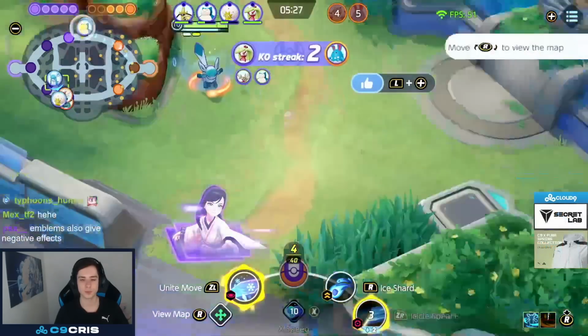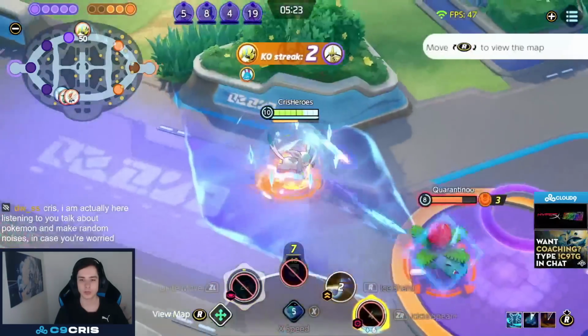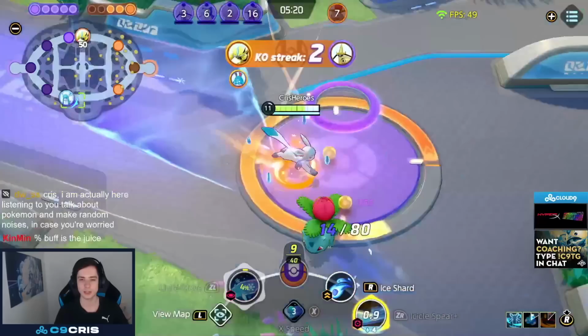Gonna look to bot lane now. Might Unite move right here. Look for a fight on the Cinderace. Unite move actually has a pretty low cooldown as well. Gonna activate my Ice Spear. Just see, I'm just staying in it, and he just dies.